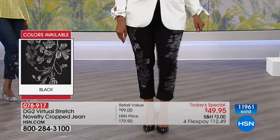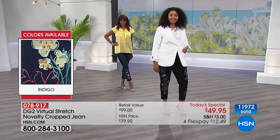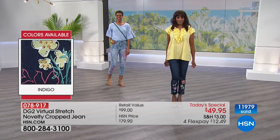So destination wedding, maybe you're the bride, you know, and yes, that black pair, I've totally got plans for that for holiday time, because I want to wear it with a sparkly top.